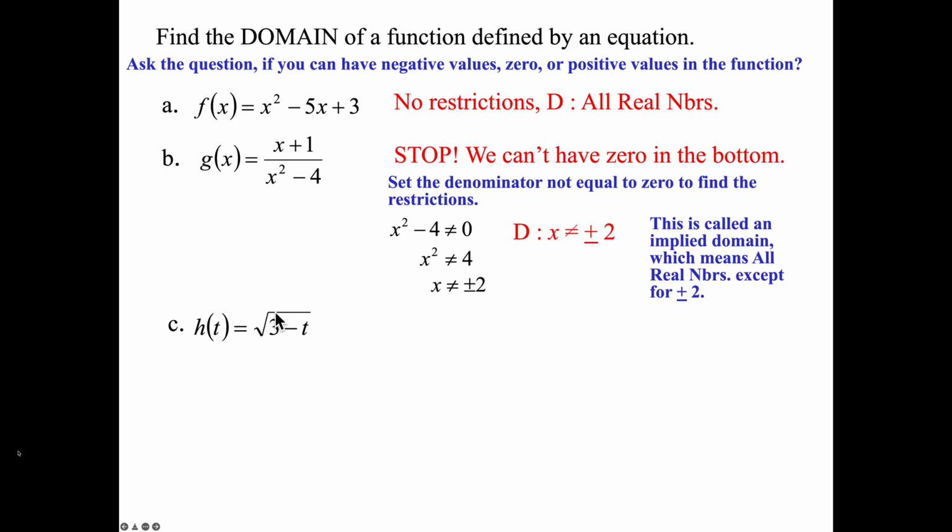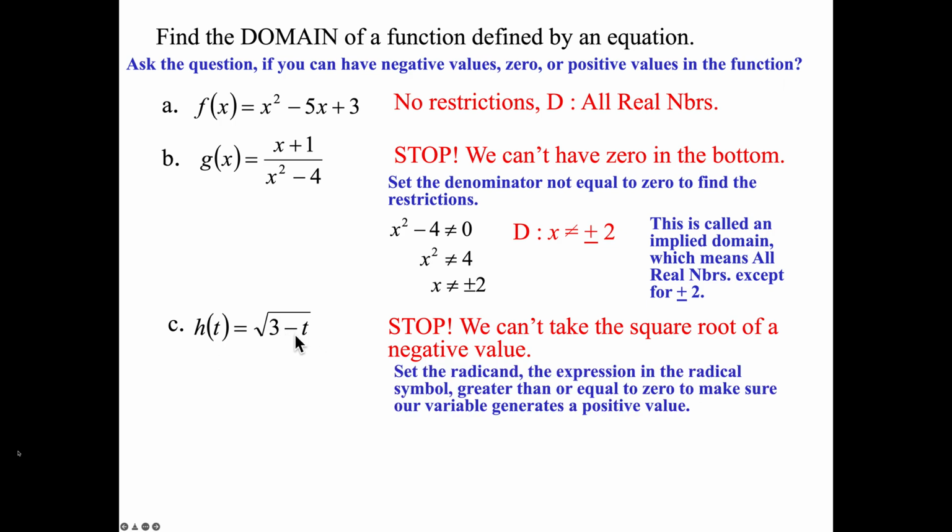Different story. I can take the square root of positive numbers. I can even take the square root of 0, but I cannot take the square root of a negative number. So I cannot answer yes to all three questions. I got to know. That means I have a restriction. When you work with a square root or any even root, if they had a 4 on this ledge or a 6 or an 8, there's going to be a restriction.